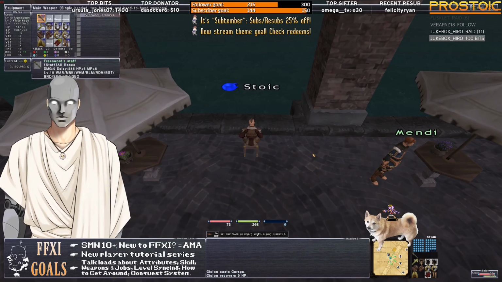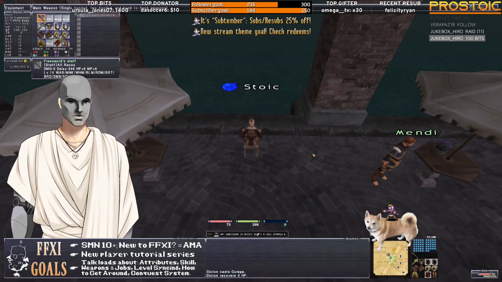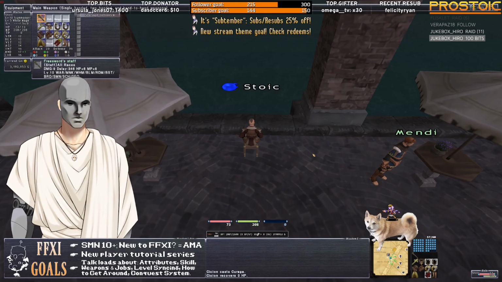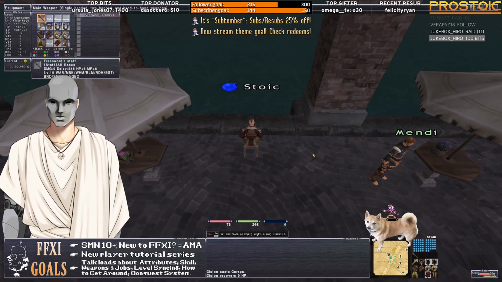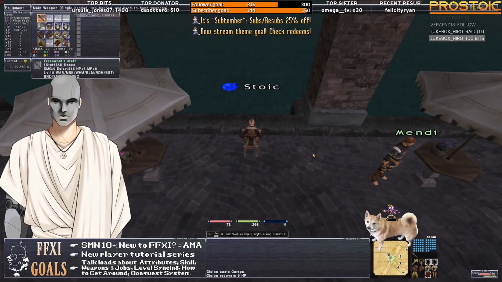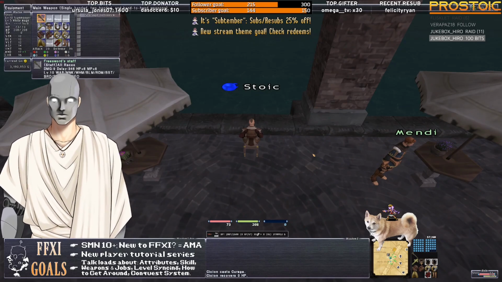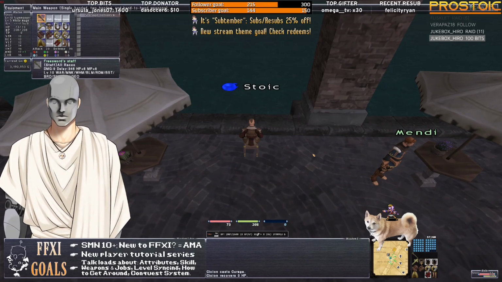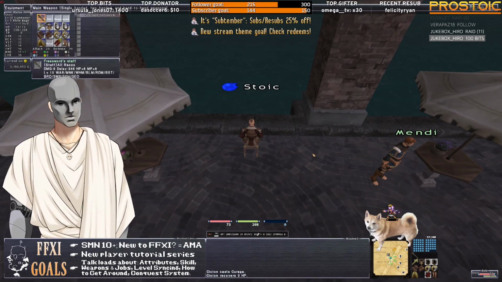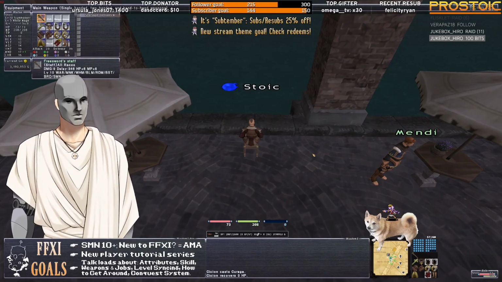When you are holding a one-handed weapon, you get a little bit of attack for every point of strength that you get. When you're holding a two-handed weapon, you typically get a lot of attack per point of strength that you can get. And your equipment and food are the two main ways that you can increase any of these attributes, not just strength. That's basically all that strength is.